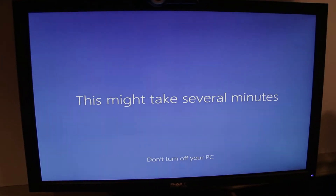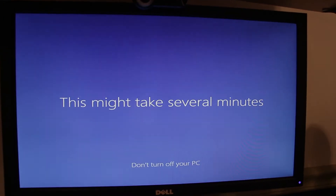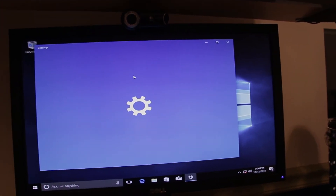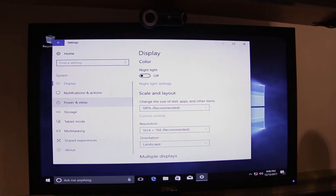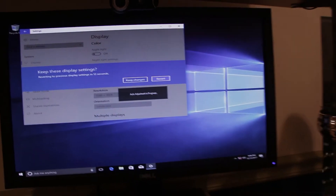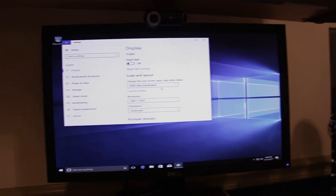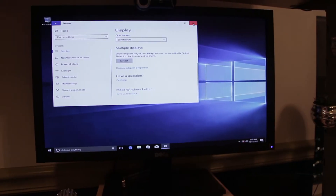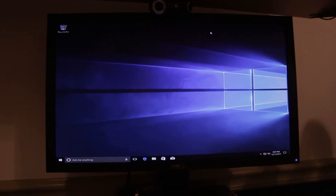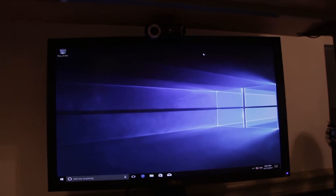Look at that, it's done! Okay, first things first — Settings, Display, Resolution. Why can't I go all the way up to 1080p? Keep changes. My monitor's freaking out. This is weird. I probably need GPU drivers. We have ourselves a fully functional PC. I'm going to get on another PC that has internet and download drivers for everything, then install them using a USB key. So let's get back to that.